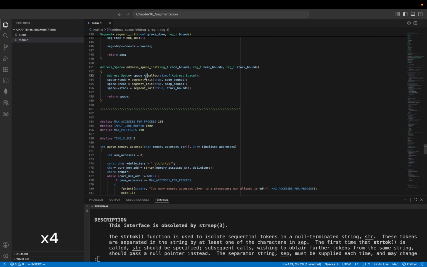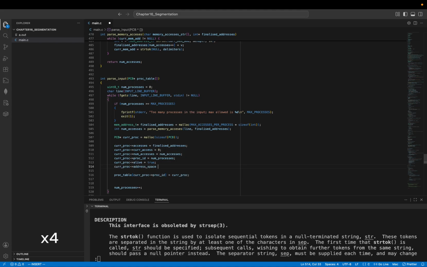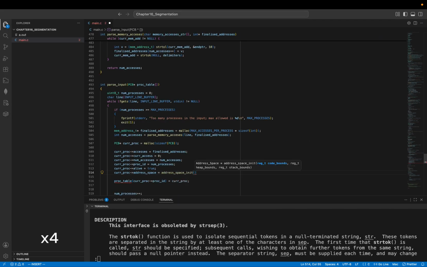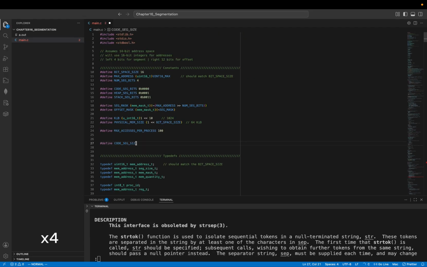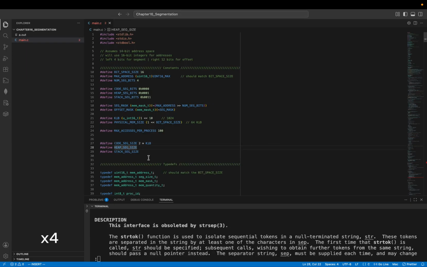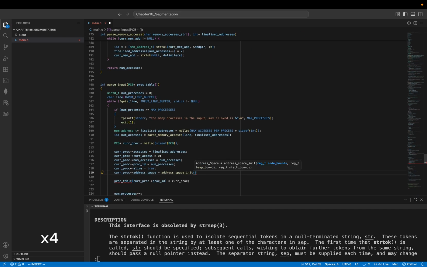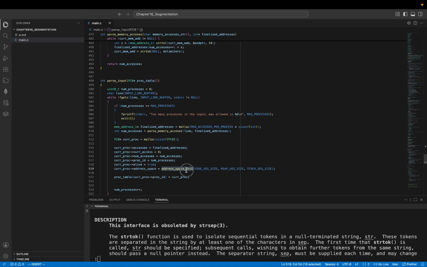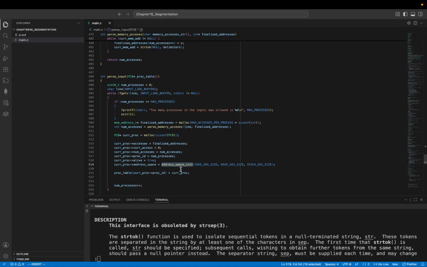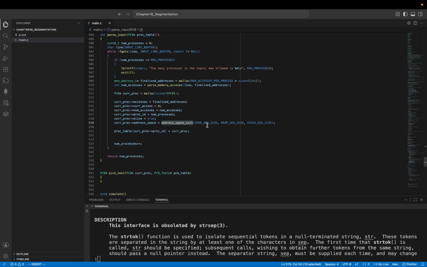So I wonder if it's a good idea to just give the address space the bounds. I need to define how big I want the code segment to be, the initial code segment size. I think that's a good idea. So if the address space is 16 KB, I might expect 2 KB, then we'll say 3 KB, and we'll say 2 KB. The code bounds the size of the segment. The address space has been initialized, but it hasn't actually been placed yet in memory. That's why we have to set the bounds, because we know how big we want to make it, but we don't know where it's placed, so we can't set the base value yet.